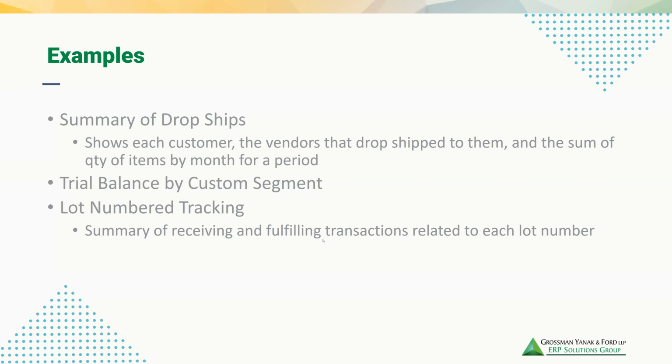And then another example is lot number tracking. So this is what I was talking about with linking data sets earlier. You can link together receipts and fulfillments by their lot or serial number and show the related transactions to show what receipt a lot came in on and what fulfillment it went out the door on. So again, these are specific examples that may or may not relate to you, but it shows you how you can really take your information to the next level all in SuiteAnalytics, and you don't have to sit there and rip it out into Excel.